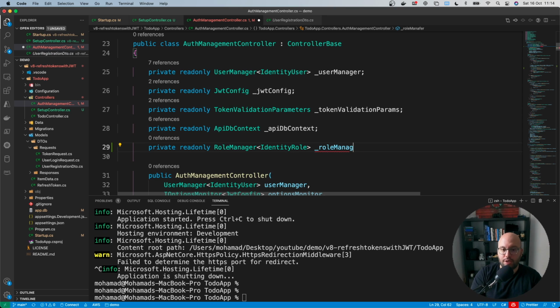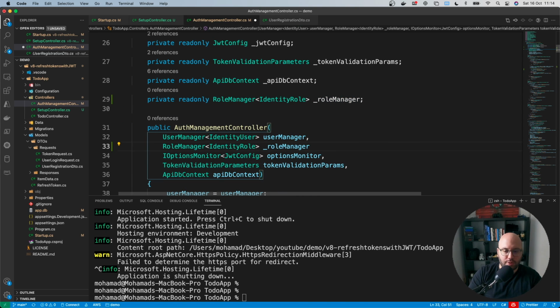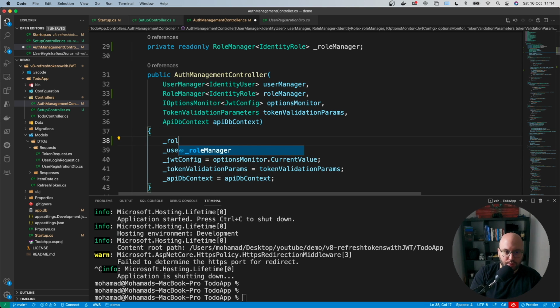Okay, great. And then let's copy this and add it here under the user manager, without the underscore here. And we're going to put _roleManager equal roleManager.